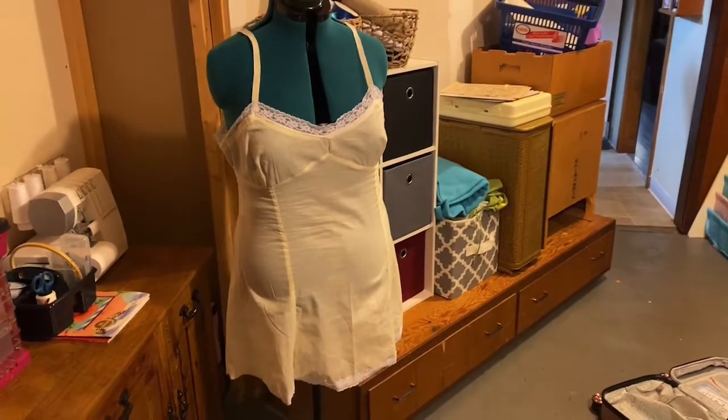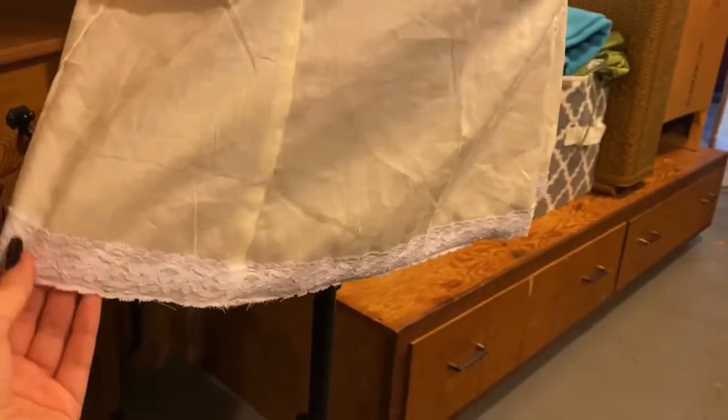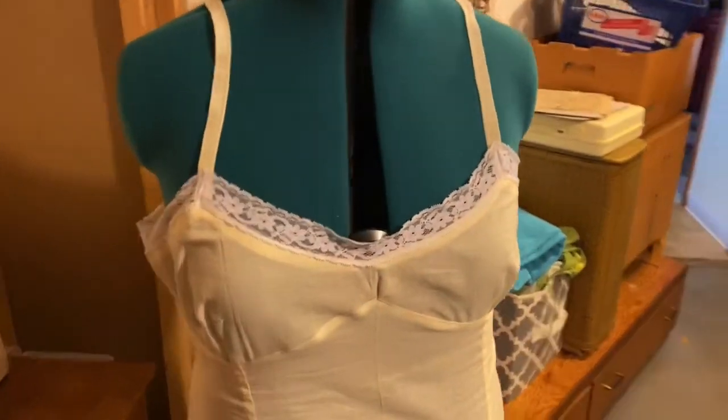And here is the finished product. I hope you like it. I really do. Again, this was made out of an original 1940 something pattern. I don't know the exact year. I just know it was sometime in the 1940s that this pattern was made. And the pattern came from the UK.